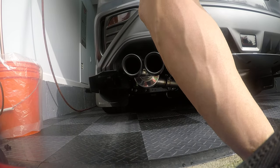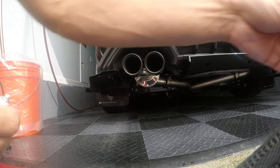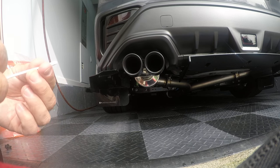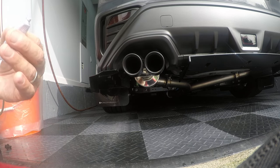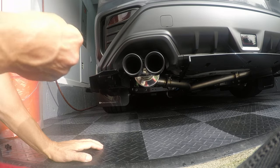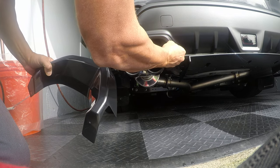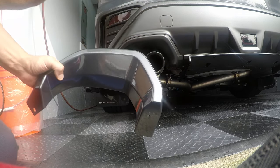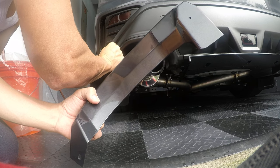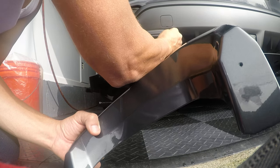So, if you have adhesion promoter, I'm not a fan of adhesion promoter on paint. Not too much. Sometimes they'll say it could react with the paint. Then I see people use it, but I used it on paint and I didn't like the results of it. So a little adhesion promoter right on where my tape is gonna go. I have it going down a little farther over here and a little shorter over here.